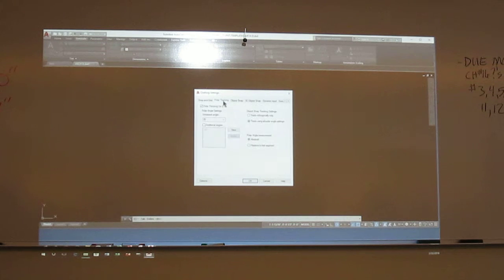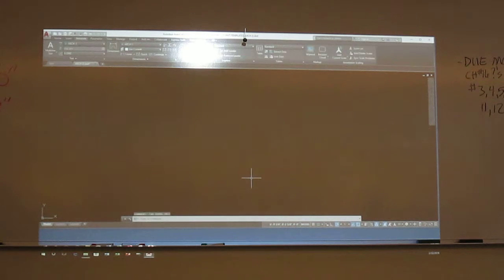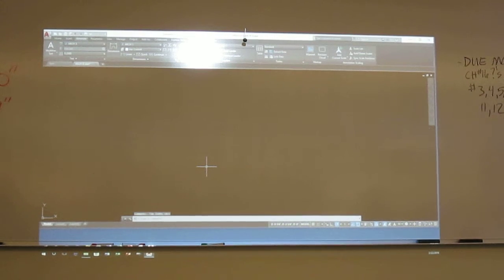I'm going to go to my polar tracking tab. And folks, primarily you're going to be at 90 degrees only, so I'd set that to 90. You won't have any 3D snaps, and whether you use dynamics or any of that, set it up how you wish. Okay, so that's okay.